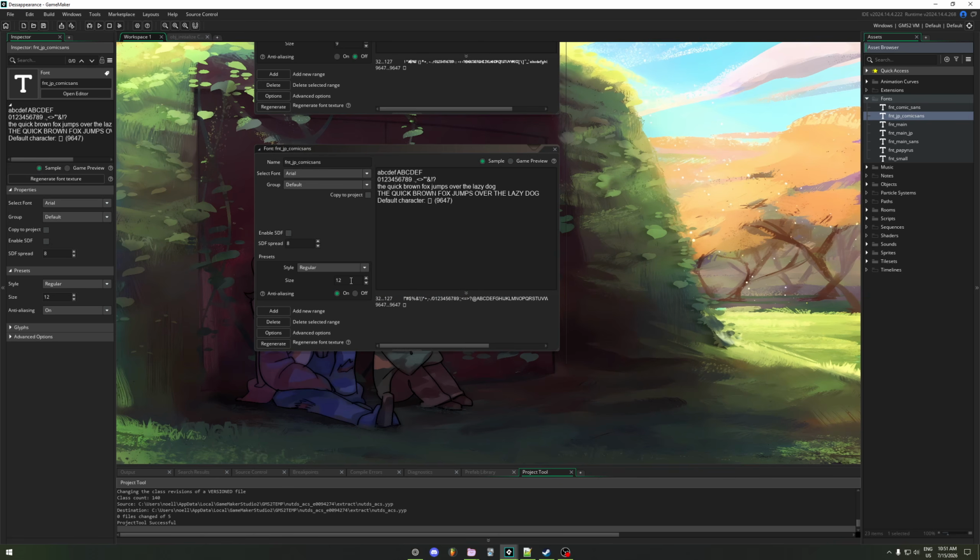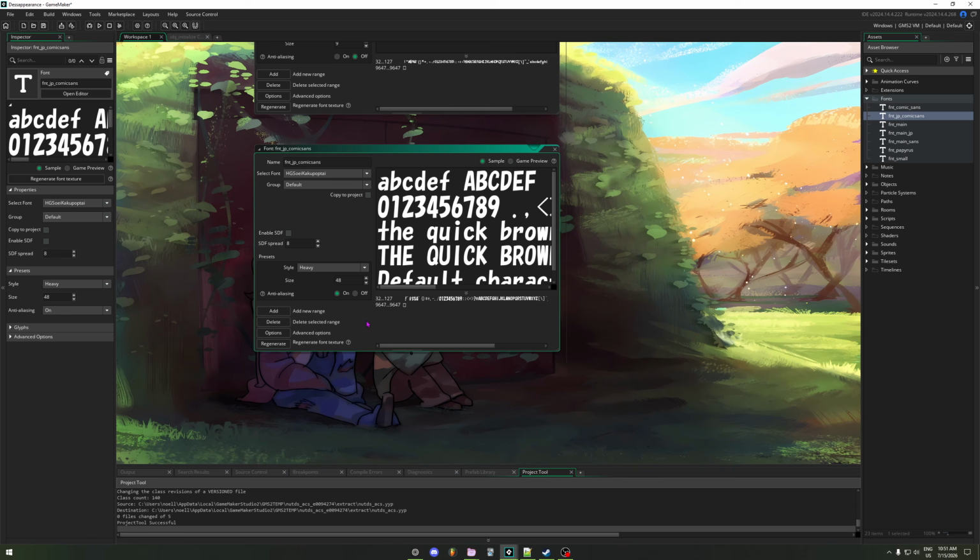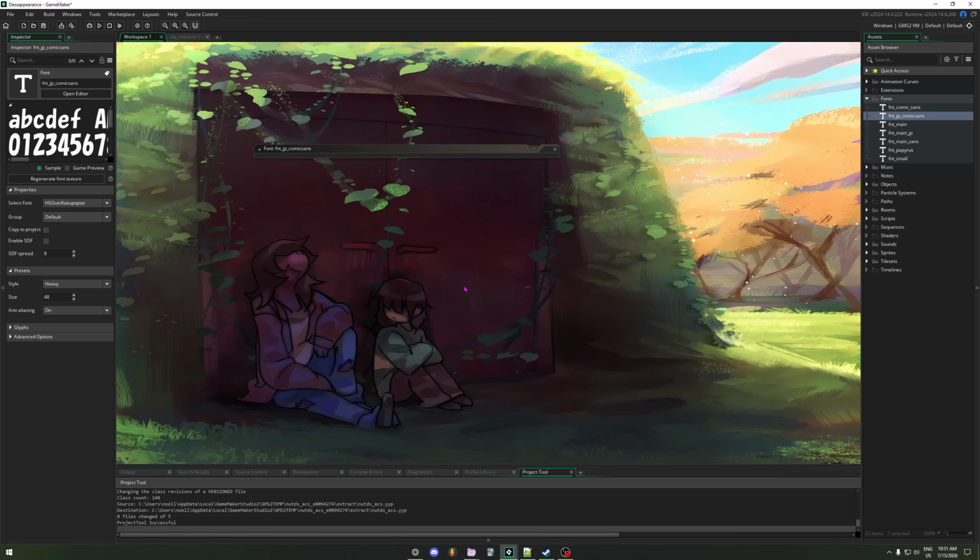Anyway, for Japanese Comic Sans here, we are going to be using HG Soy Kaku Pop Tai because it's basically a free alternative. It's close enough to what we want. It's going to be size 48, and we're going to keep anti-aliasing on for that. Anyway, now we can close out all of that.